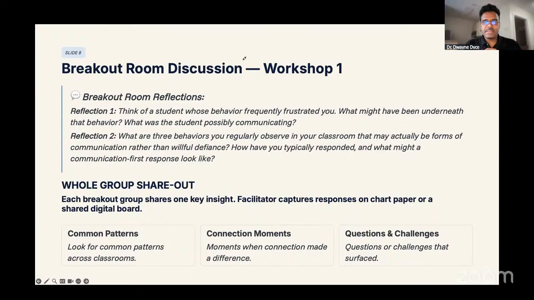So choose somebody who will lead the discussion in your group for about 6 minutes, okay? So you're going to be in the breakout room now. So accept the breakout room. It's about 8 people or so in a breakout room. You go in there and you share, just talk to each other in there, collaborate.